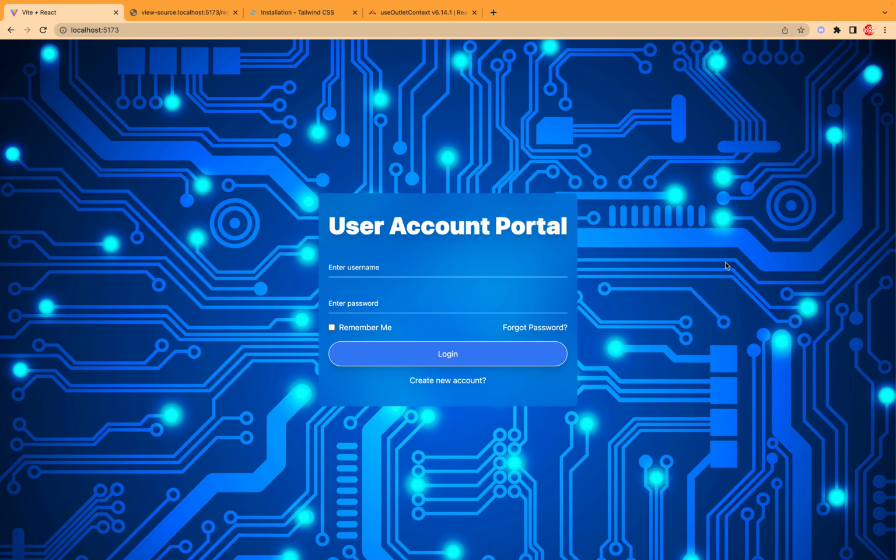Okay, so let's continue. For us to add the navigation to our project, there are one or two things that we need to do. The first thing we are going to do is look at the basic way of adding the navigation to our system.